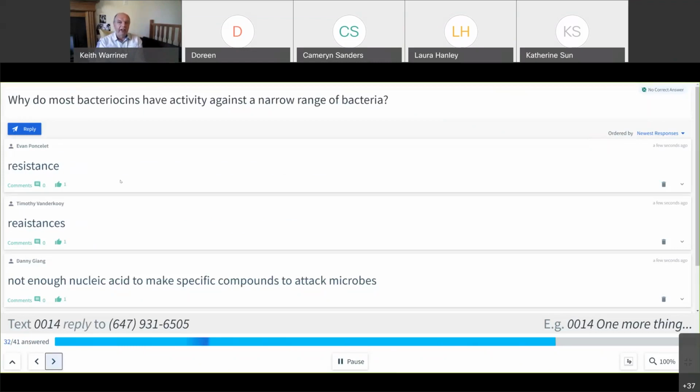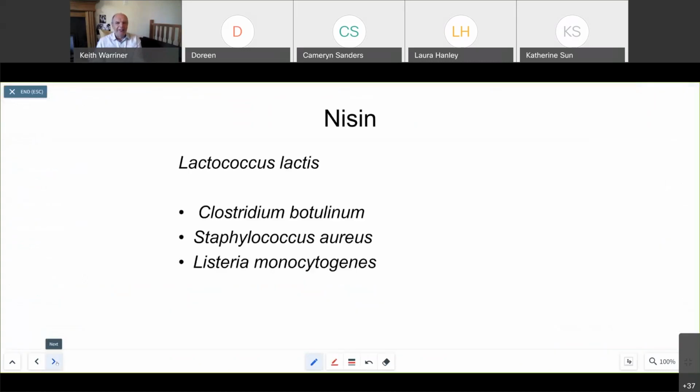And you're exactly right. Like antibiotics, you can build up resistance. So the producing bacterial cell has to have its resistance or it'll be killed off itself. And obviously this passes along. So it's one of those that are philosophical, but it makes sense. Now, as I mentioned to you, there's a select group of bacteriocins that have a wide spectrum. And one is nisin.